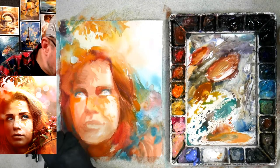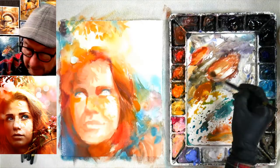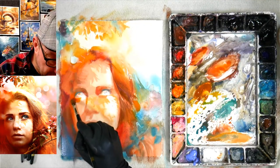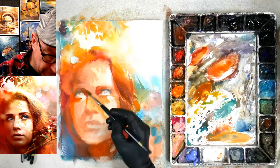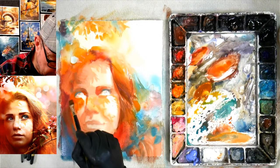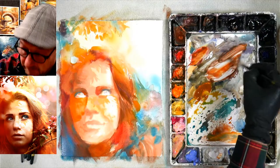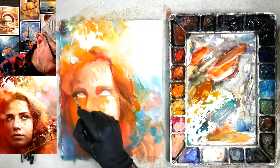All right. Now I'm going to take my smaller brush because this whole side is a little bit darker. And remember I said I wanted to soften that edge. So now I can wet this whole area again and kind of go in there and re-wet this and retake my values. This whole side of the face is a little bit darker, so I can re-wet it. Maybe put some purple in there? No, turquoise, that's what we gotta do. A little turquoise.